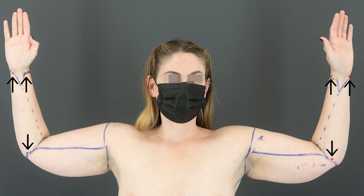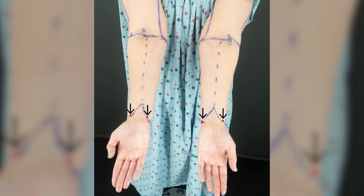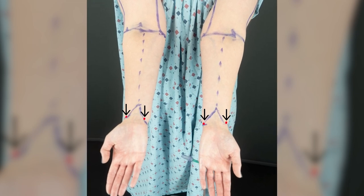The next area is the upper arm area, how that is done circumferentially with the markings and the placement of incision points at the periphery of the cosmetic unit. And finally, the forearm area — when that needs to be done in certain patients, probably about 25 percent of patients I do, the forearms need to be done. This is the way in which I mark and do the forearm area.